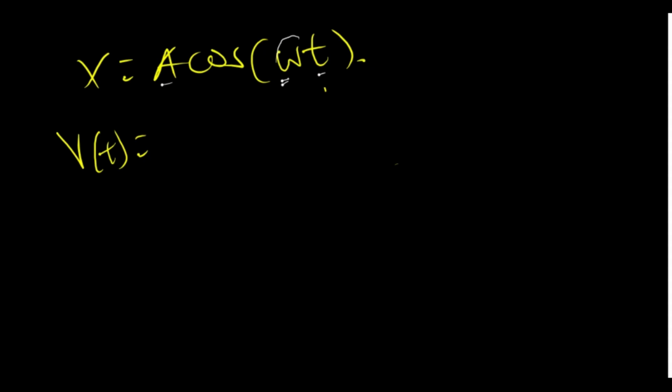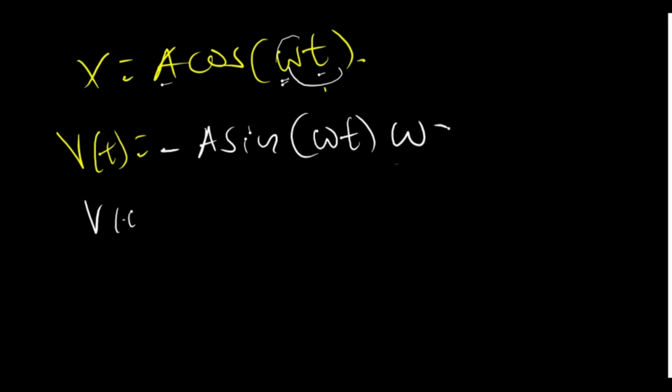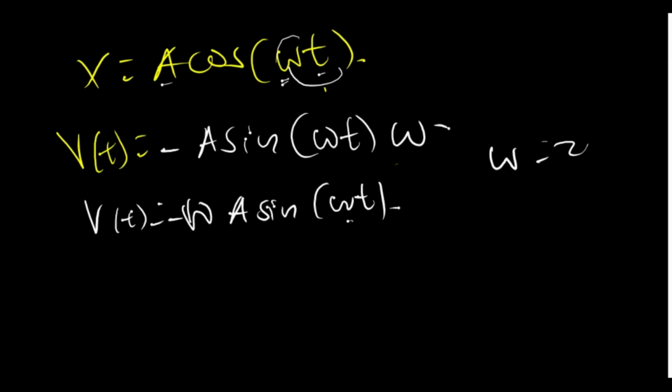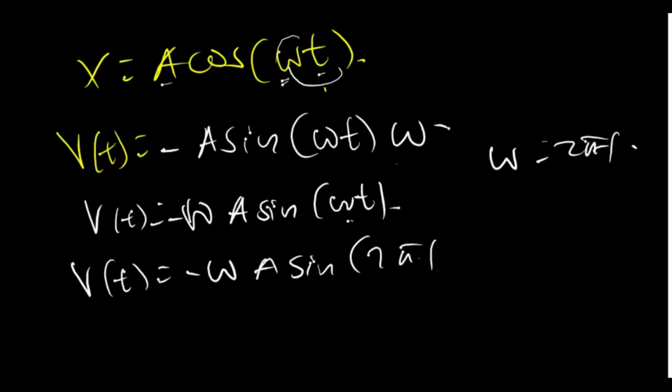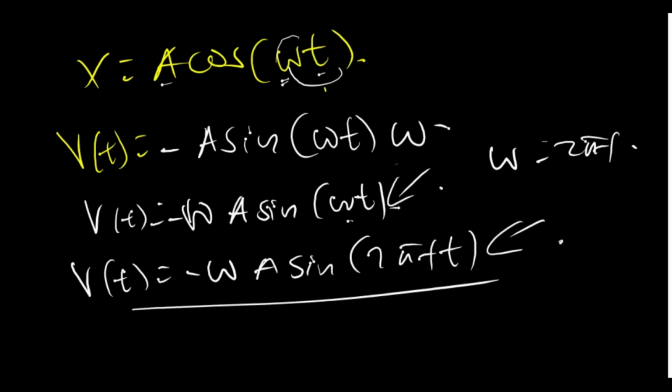So it's going to be negative a sine, then here I'm going to say w over t times t. Then I need to shift this to come outside again. So v as a function of time is going to be equal to negative angular frequency times a sine this. But at the same time, you can replace this part inside where there's w with 2 pi f, which is going to give you v. Then we are going to have 2 pi f times t, which is going to be another formula.